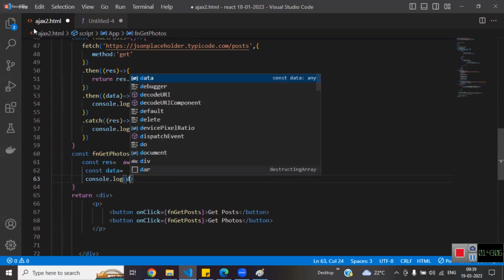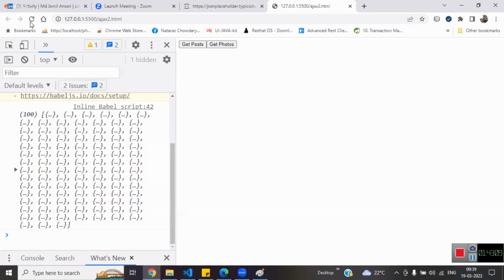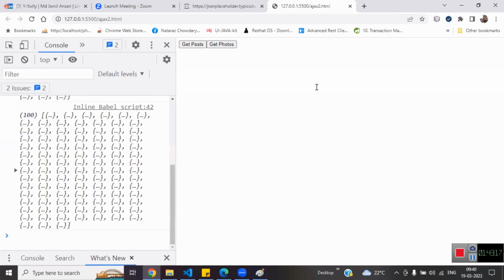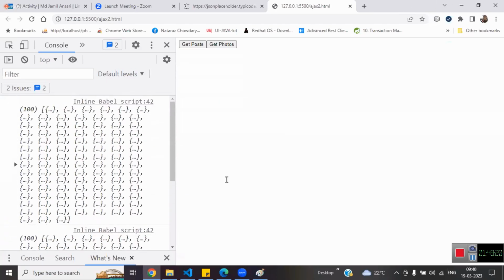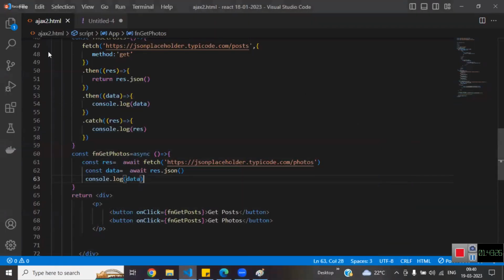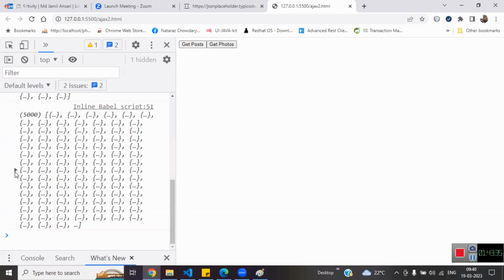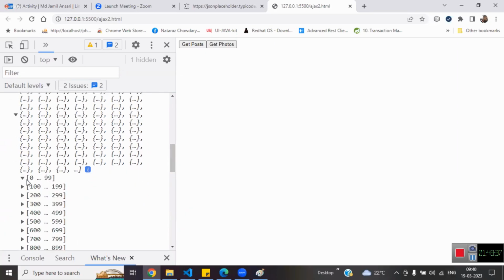Can we check it? Get posts 100, get photos. Okay, 100 means you have not changed it. You did not call the get photos function. Can we refresh now? Get posts, get photos. Yes, 5,000 photos came up.